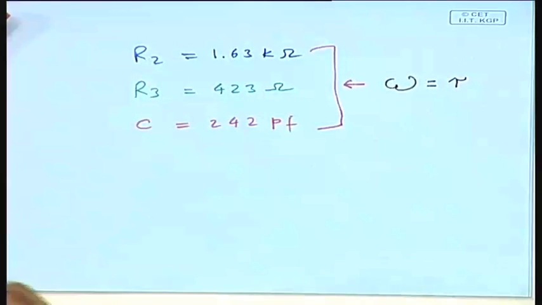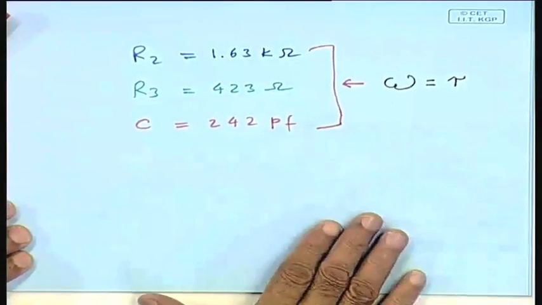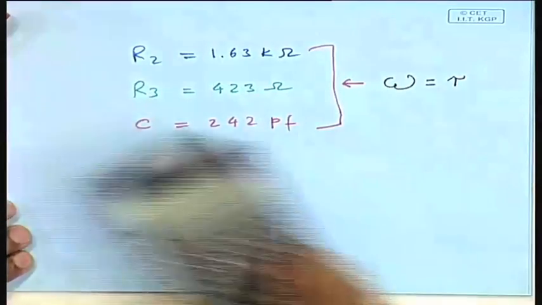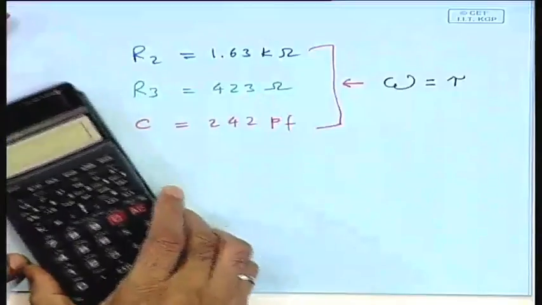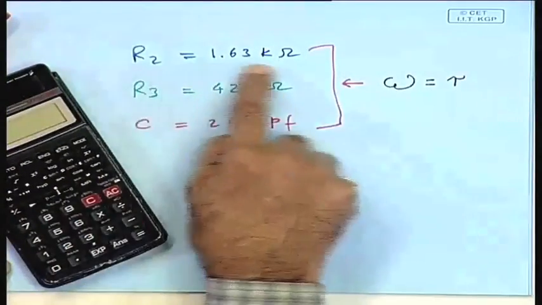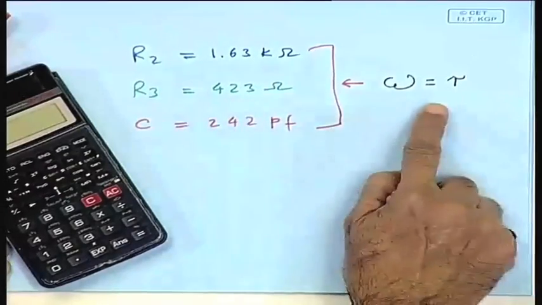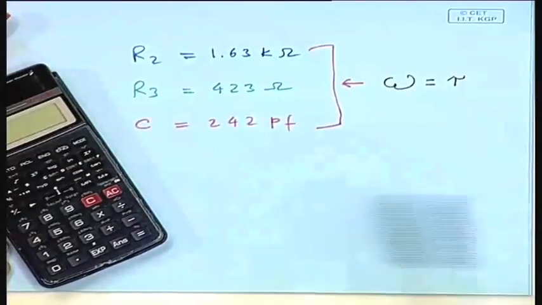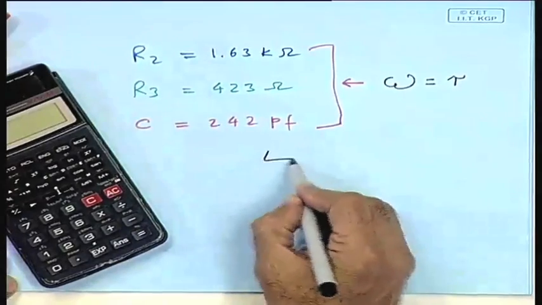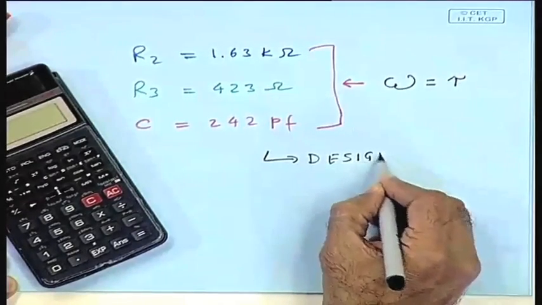Now suppose, as I was saying to you, this has been done. An electrical engineer sat with his calculators, went through the formulas and did all this manipulation, and came up with R2 equal to so much, R3 equal to so much, C equal to so much, and was able to give you a design. He says, sir, this is your design. These are the designer's recommendation.